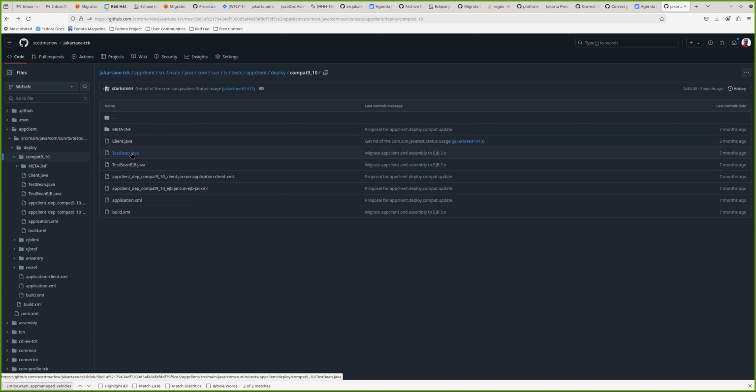So I think for 11 we should change the class, but for 10 I'm looking to either exclude the test or add a hint, which we've never done before, a vendor hint for the persistence unit XML, which I think would be an interesting change.